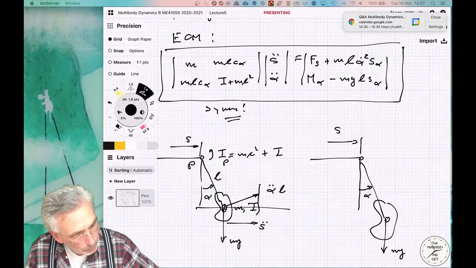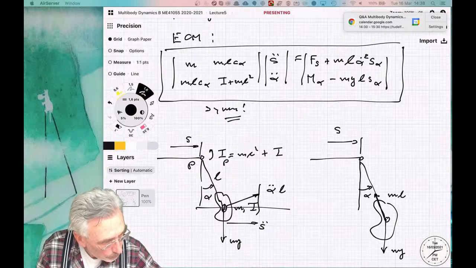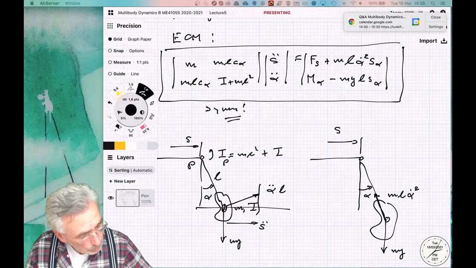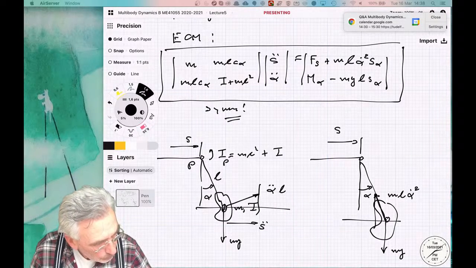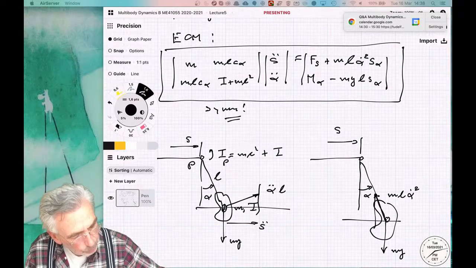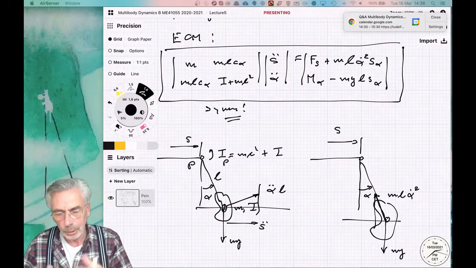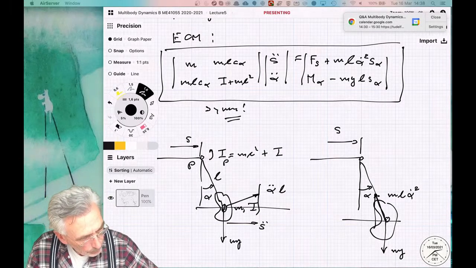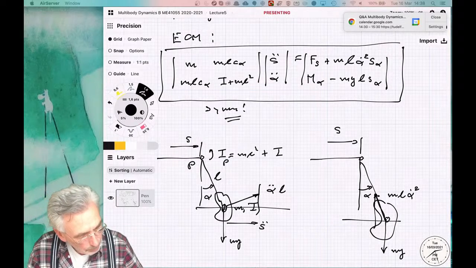Well, what is ml alpha dot squared? Well, apparently there is, of course, a centrifugal acceleration, ml alpha dot squared, and times the mass, that's also an inertia force, right? And then we only have to take the projection of that one. So this small part contributes to our force. And of course it's with the minus sign, with D'Alembert, the inertia forces are minus m times x double dot. So therefore we have a plus sign here. So in the linear motion we feel this angular motion in that sense.